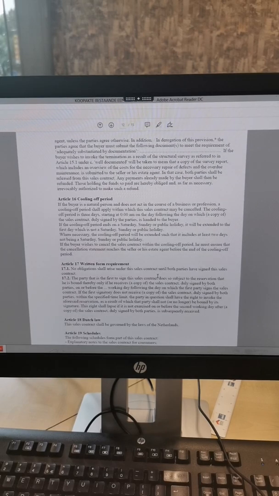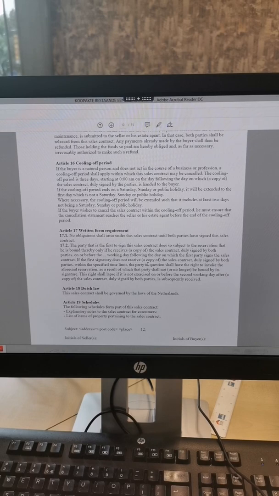Article 16. So by Dutch law, you have the right as a buyer to change your mind for 3 days. The way it works is, say for instance that you've bought a property today, that time starts at midnight tonight. So that means a full day on the Friday. The weekend counts as one full day. And so then you'll have the time to change your mind until Monday midnight. After that, you are tied legally in this agreement. Now, very interesting to know is that the seller actually doesn't have that 3 days cooling off period. It's just for the buyer.